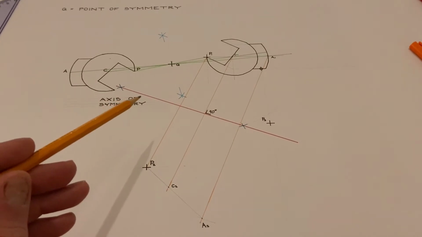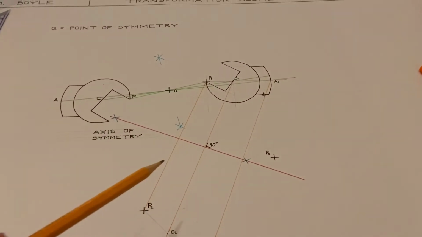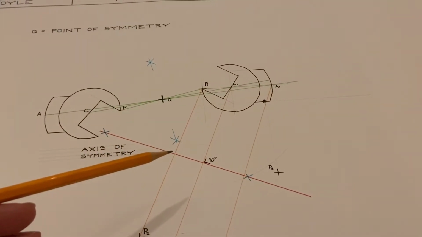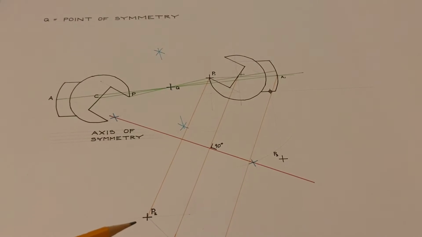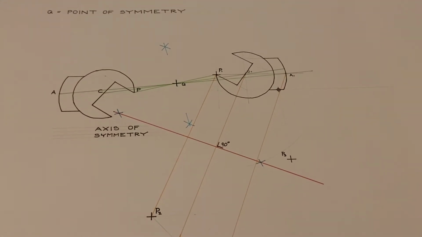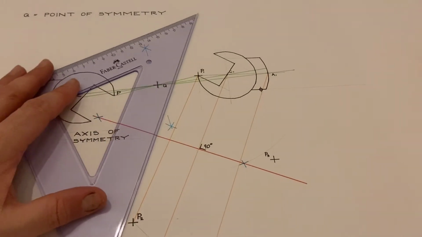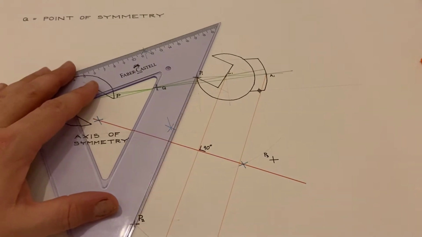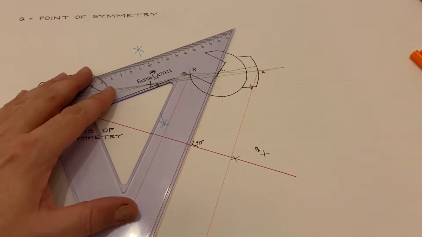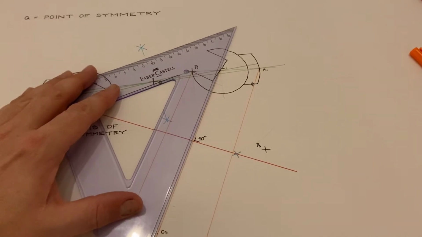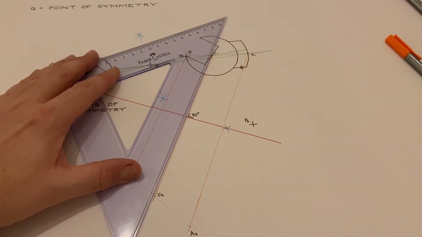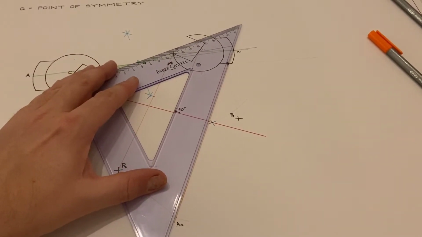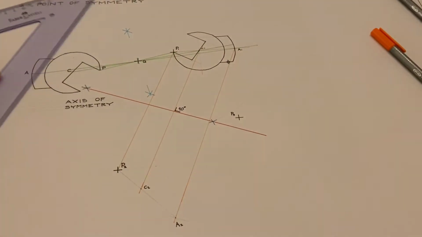Once you have the axis of symmetry established, all these points have to come onto the line at an angle of 90 degrees and travel the same distance out the other side. So the best way to achieve this is to get your set square and line that up with the line P1 to P2, and then using sliding set squares, bring C1 onto the line at 90 degrees and the same distance out the other side to get C2, and bring A1 onto the line at 90 degrees and the same distance out the other side to get A2.